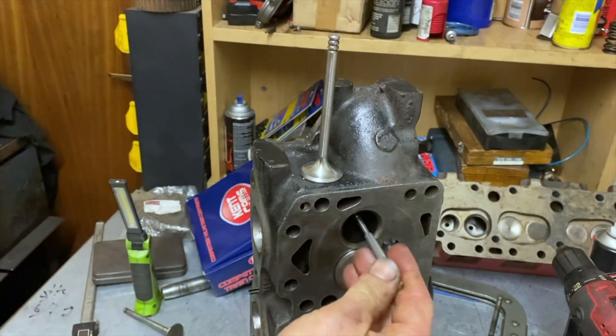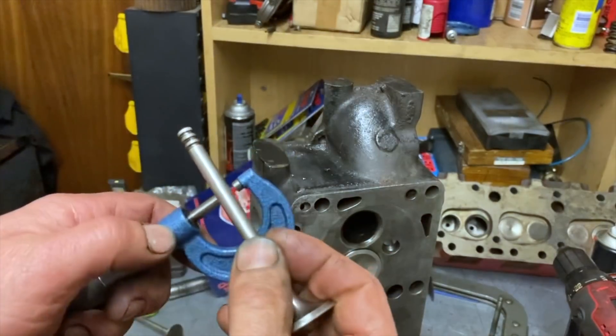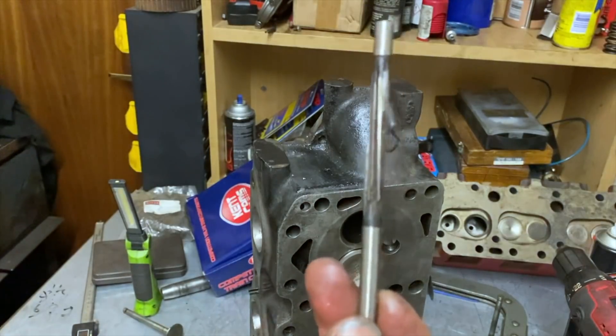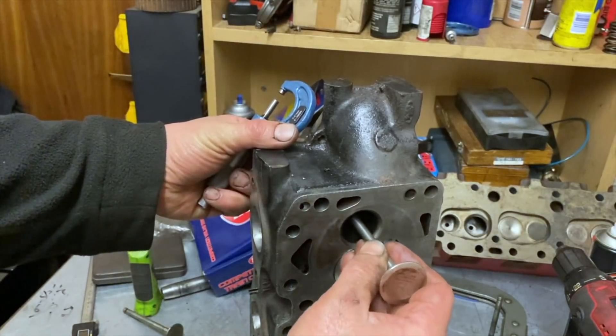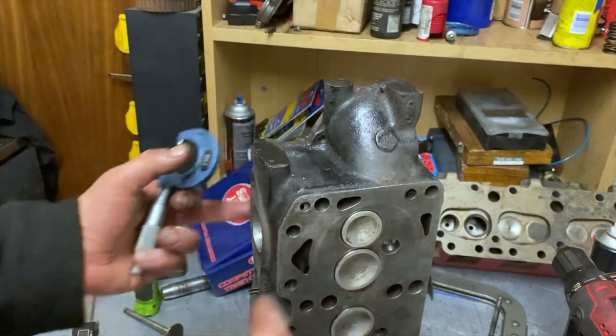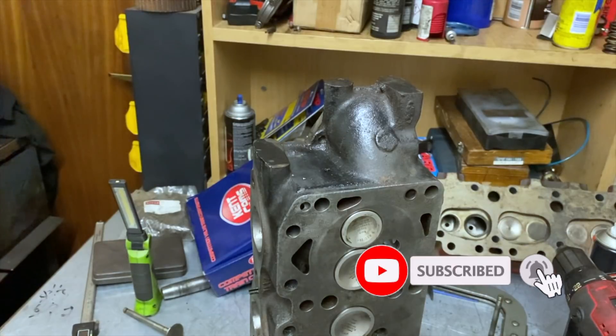The final stage for the moment was to use an expanding ball to measure the guide size, check it on a micrometer, then cross-reference it to a valve stem. In all cases the clearance was too tight, so we've reamed out the guides and finished up with 2,000 clearance on the inlet and 3 to 3.5 thou on the exhaust, which is just about right. Next step is to have a set of seats inserted for the exhaust and face the head — I'd rather farm that out to someone who does it all day every day. Next time you see this head it'll have its new inserts, be faced, and ready for flow testing.